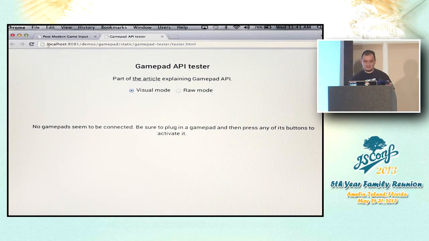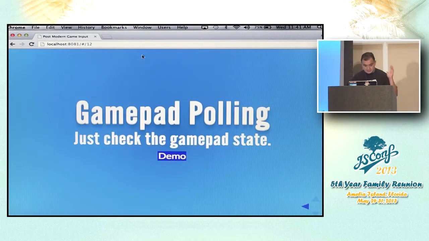This isn't really all that big of a deal. But all we're doing is we're checking each button state from a 1 or a 0. If it's an analog joystick, we'll get a 0 to a 1, a floating point, or to a -1, depending on the axis. So that's fine. That stuff's all cool.